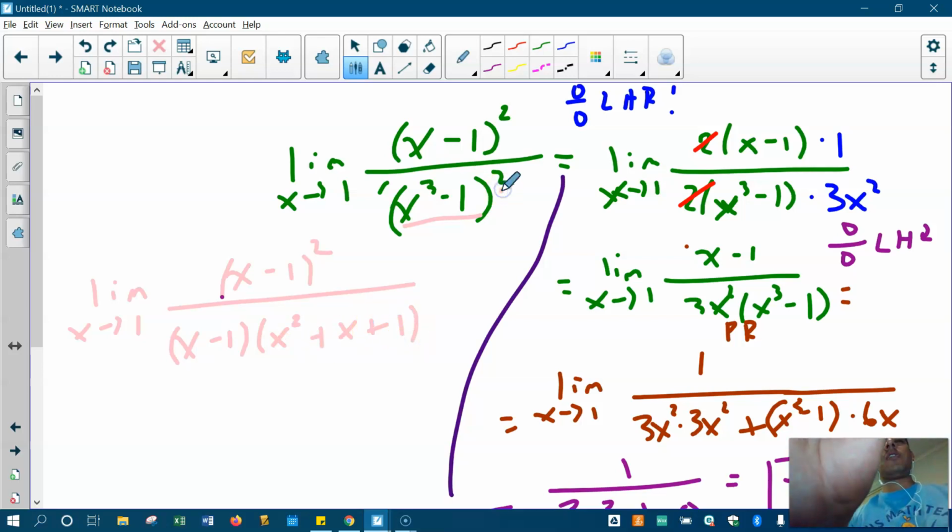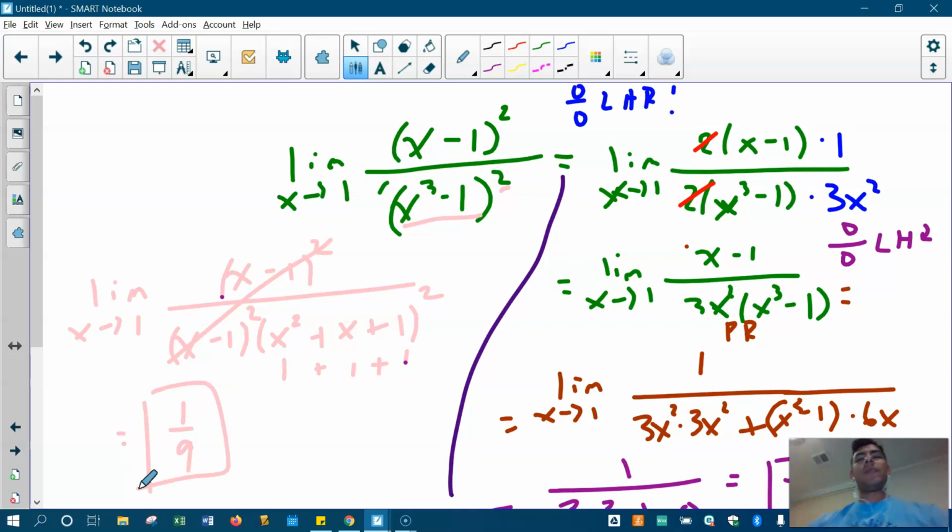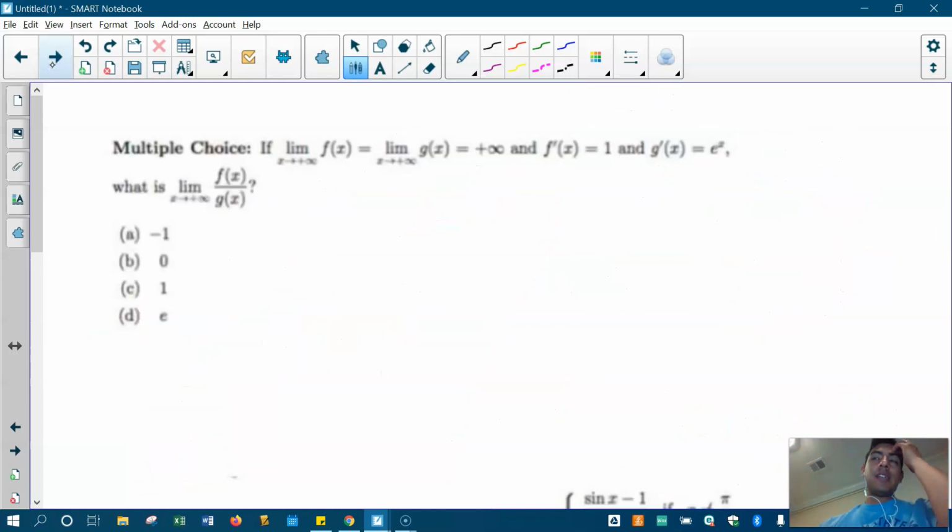But since the original quantity is squared, both of these values are squared. And when you plug in 1 now, because x minus 1 and x minus 1 squared cancel, you get 1 plus 1 plus 1, which is 3. 3 squared is 9, which is the answer that we had before. Again, how much do I expect you guys to actually recognize that? You should be able to solve this limit, though. Either way, either using some algebraic method, or L'Hopital's Rule, or a calculator, if it was allowed, things of that nature. Let's go on to the last problems.